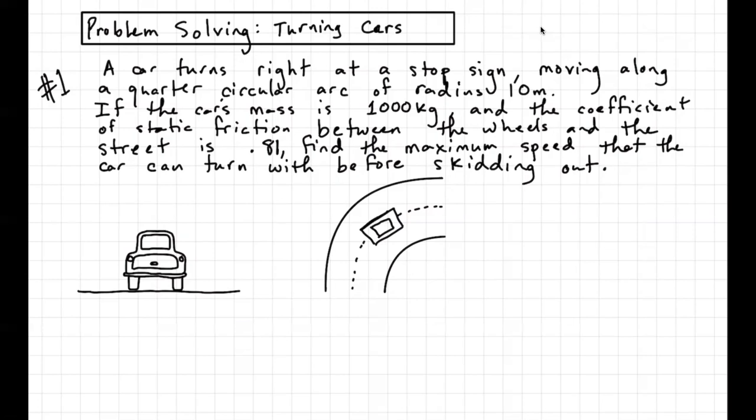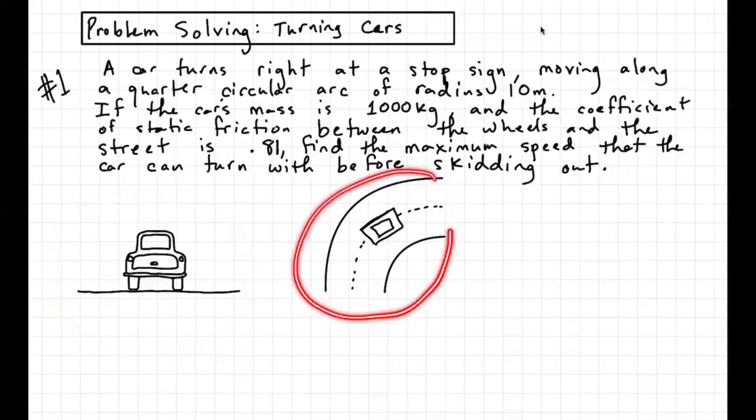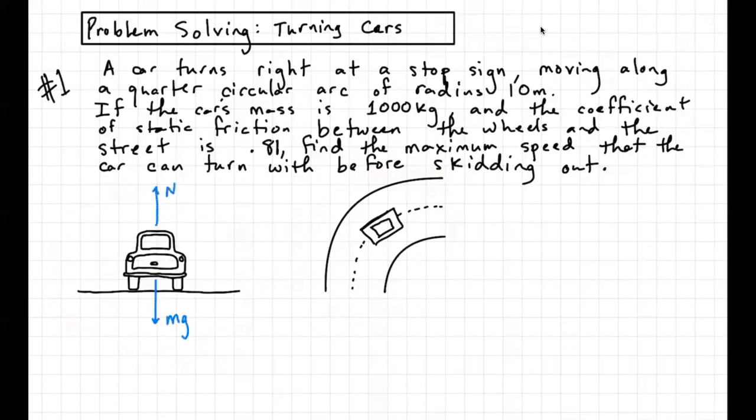So if I look at a couple of pictures that I drew here, a couple of diagrams. This one on the left is looking at the back of the car, let's say, as it's driving. And this one's kind of looking top down. So let me draw the free body diagram of both of these. On the left here, I've got gravity going down. There's a normal force from the street going up. And then there's some static frictional force that'll point towards the center of the circle. And that's the force that enables the car to turn, has to be.